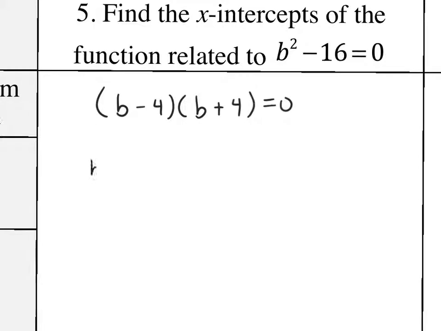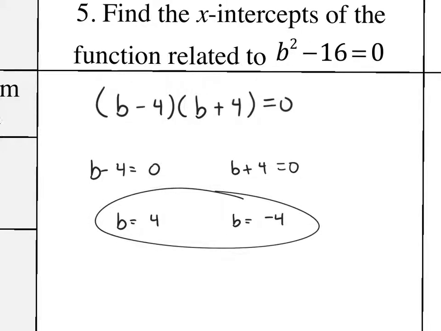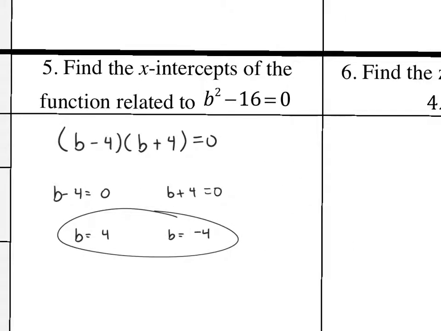So now the zero product property says each one splits up, like so, to equal 0. So b is either 4 or negative 4. We can check our answer real quick, and I'll just do that verbally. When I put a positive 4 here, I get 16 minus 16 is 0. When I put a negative 4, I get a positive 16 also. Minus 16 is also 0. So that's a quick check.